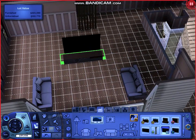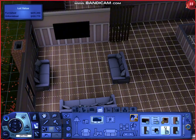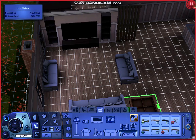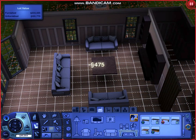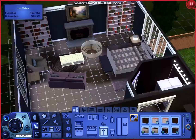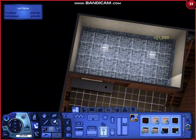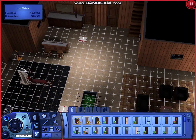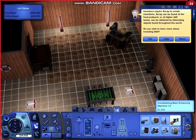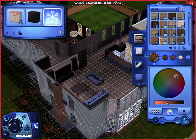I'm still learning a lot as well, and I try to be more comfortable with my builds and not feel like I've got to rush, because I felt very rushed making this home. I felt like I needed to just come out with things as fast as possible. I didn't let my mind sit and think about what I wanted to do. With that space, I just didn't know what to do, and I got so frustrated I just went elsewhere. I went to the basement because my head was literally like, what am I doing? And then I was like, what am I gonna do with this basement? I literally left an area to give my mind a break, stressed out again, and came right back.